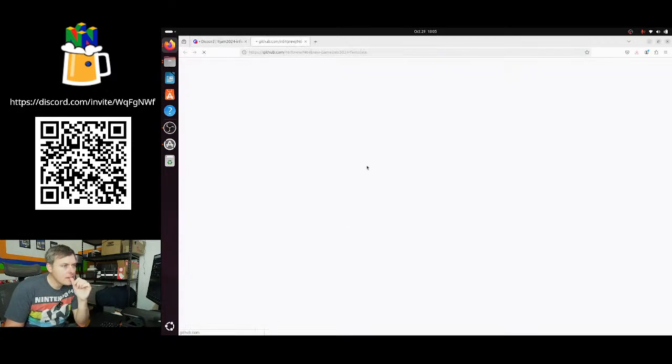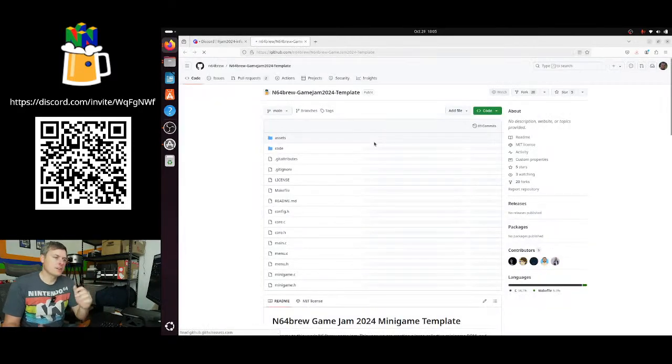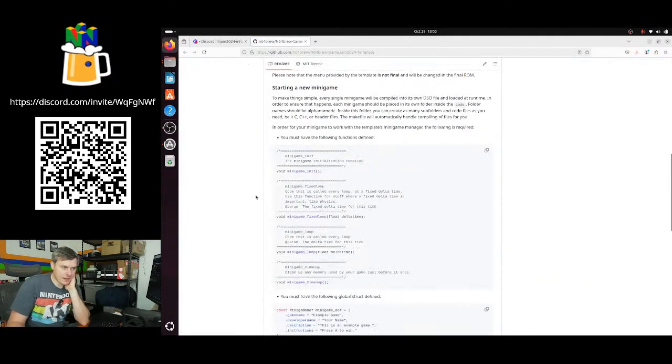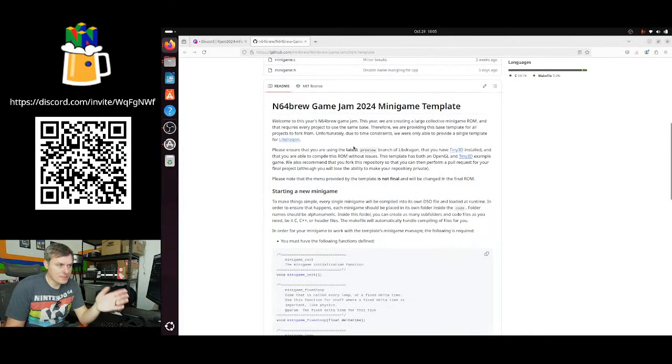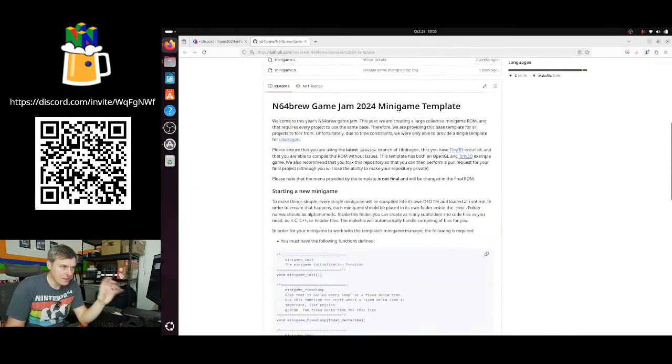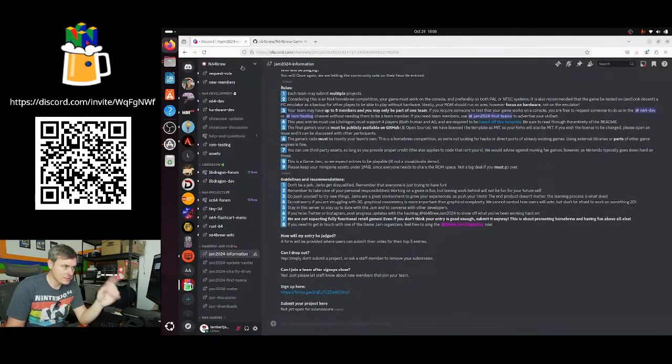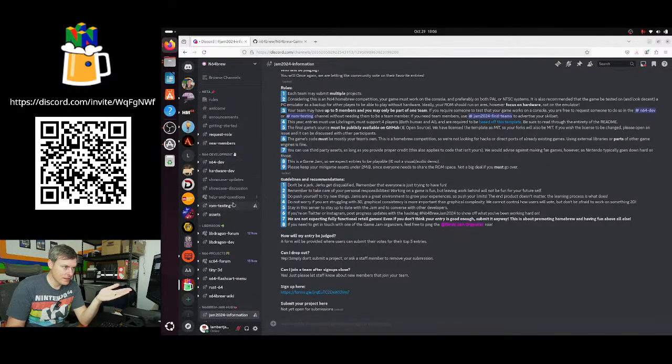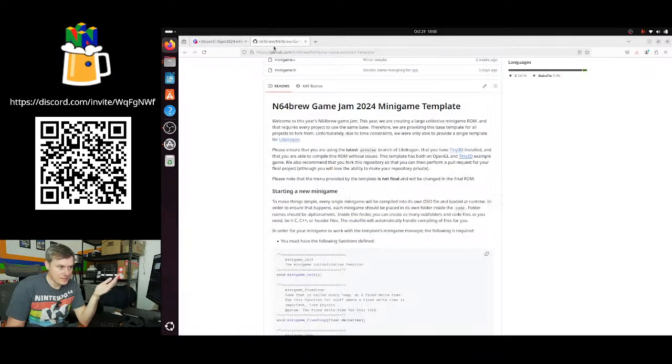I should have been reading more carefully. So here's the template that you use to start the game. It has a few requirements, and it has a description of how to set it up here. I'm not going to go into great detail. If you run into problems or you have questions, you can always join this Discord and just ask questions in the help and questions section.